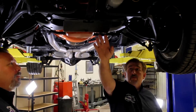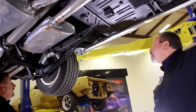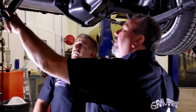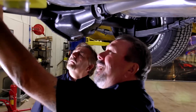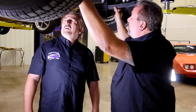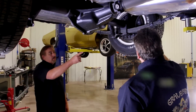We've got the skid plate, which is the correct original one for the 426 Hemi — it blocks off and protects the deep oil pan. The leaf spring setup — this isn't a 354 Dana leaf spring or track pack setup. Counting the leaves: one, two, three, four, five, six — this is missing a half leaf. I'm thinking the leaf springs may have been replaced but they put the bottom leaf with the number on it. The whole thing is wacky; they don't use bolts to hold those together like that, they just use clamps. These are probably an aftermarket super-stock-type leaf, but they put that on there for correctness.